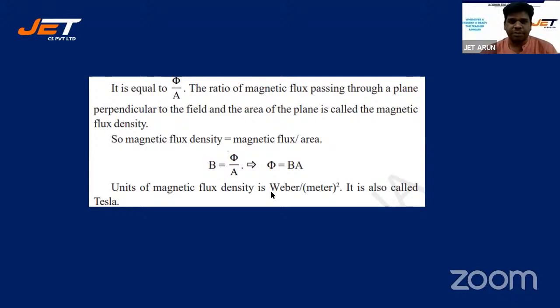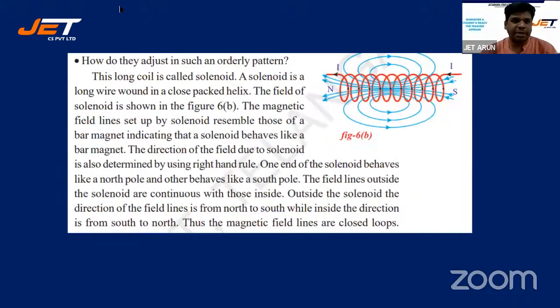Yeah, over here. Now look at this pattern. Now I've got a solenoid. What is a solenoid? It is a spiral coil, a spiral wire. If I pass current through it, it behaves like a bar magnet. Why do we say it behaves like a bar magnet? Because the field lines are almost identical. So we have north and south for the bar magnet. Similarly, we have north and south for the solenoid.